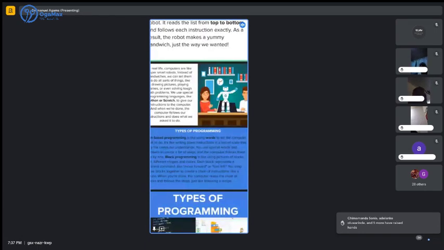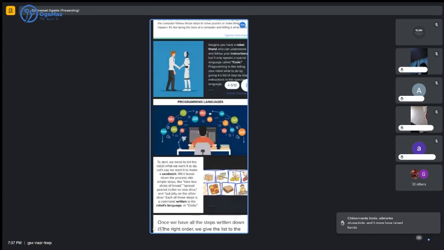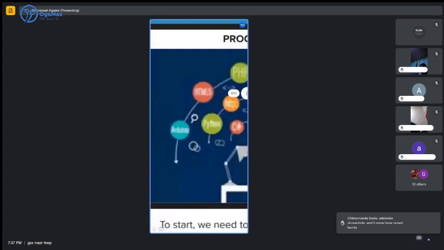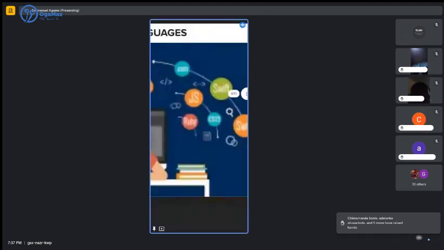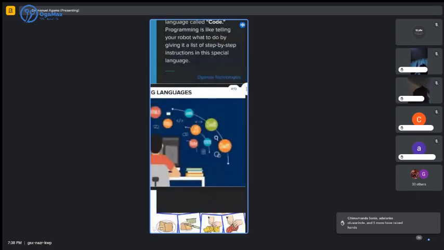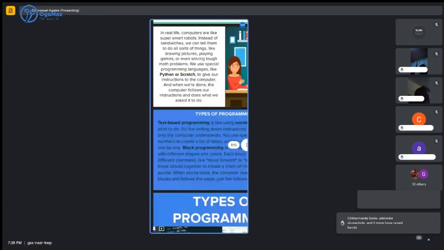Now I'm going to dive into it. Basically, there are two types of programming. I skipped showing the programming languages, so these are some programming languages that you have there. You can see here, I don't know if you can see my screen, kind of zooming in. You have Arduino, Python, HTML, PHP. I mentioned Java. You have JavaScript, CSS, Swift and all that. All these programming languages fall into two categories: text-based programming and block programming.